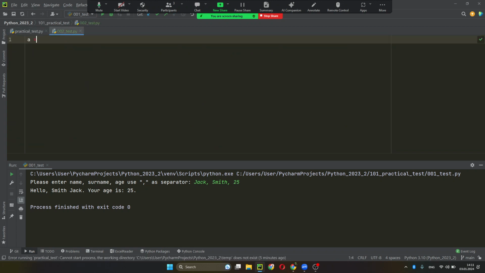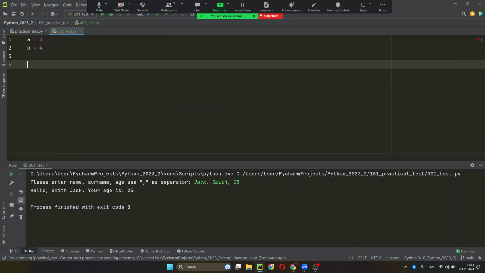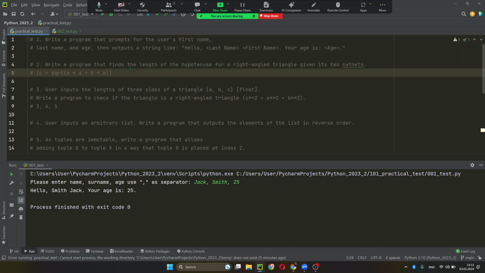So what I will do, I will say that A is equal to 3 and B is equal to 4, and then I will write the solution. So you got the formula here.